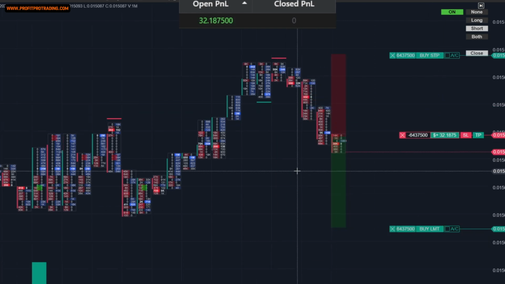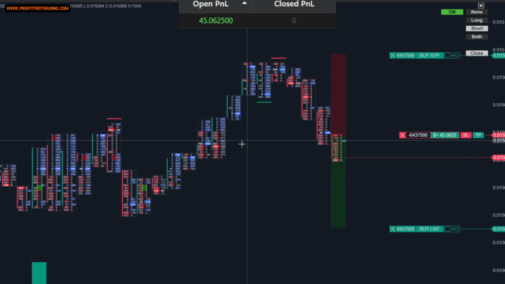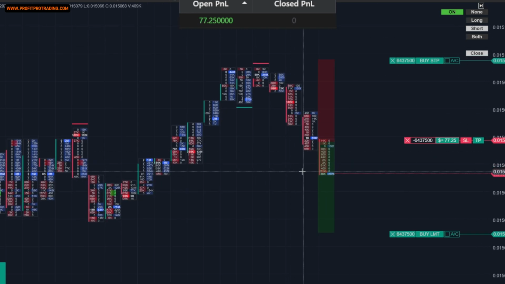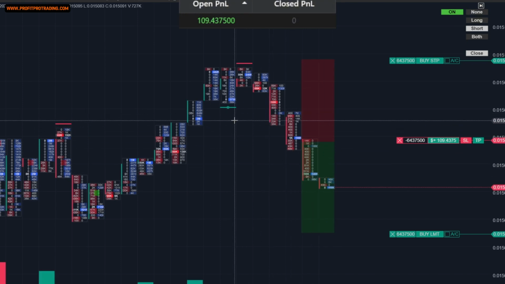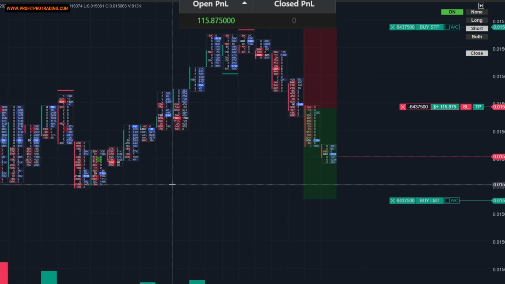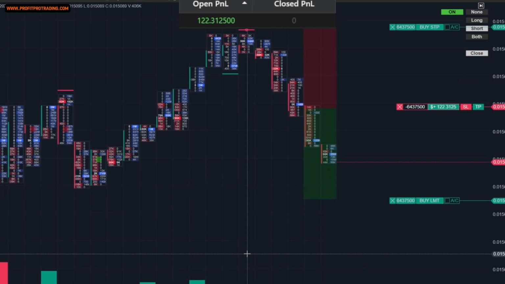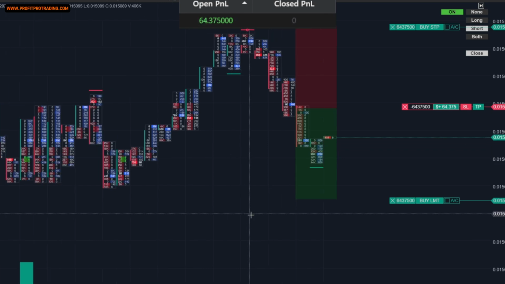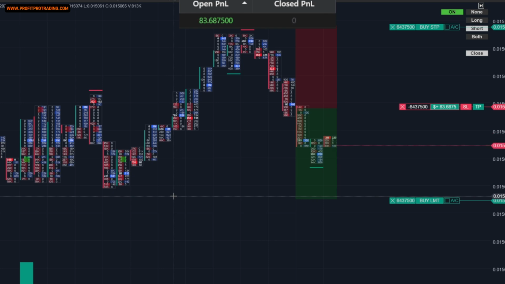Okay, we got our first fill, and it is a short because I only have shorts armed, of course. We are currently going down, which is good. This is the kind of price action we're looking for. And the idea is just to continue with the downtrend. Basically, our FlowPro Bot has just detected that there's bearish market pressure in these last few candles, so that is why it's entered.